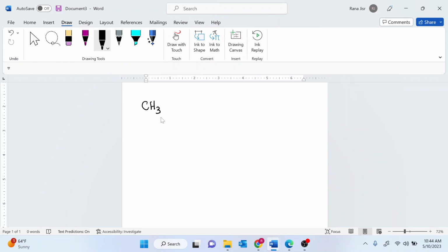So we have a CH3, we have a CH, we have a chlorine, and we have a CH2, and then we have a CH3. Okay, something like that. And as you can see, you see no bonds in there, so this is the condensed form. And I'm asking you over here, go ahead and draw the skeletal.